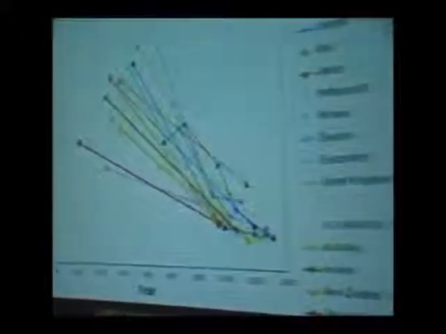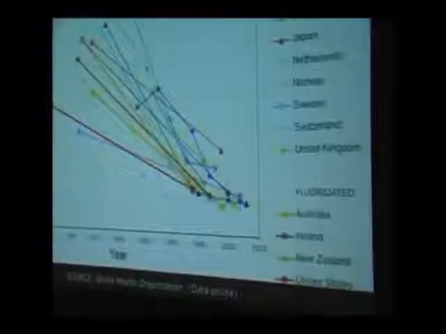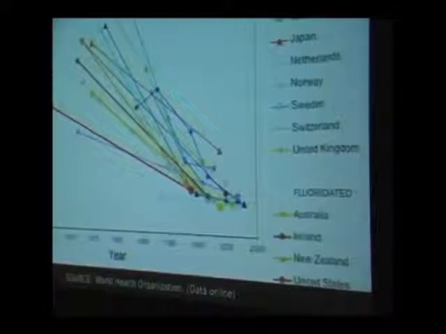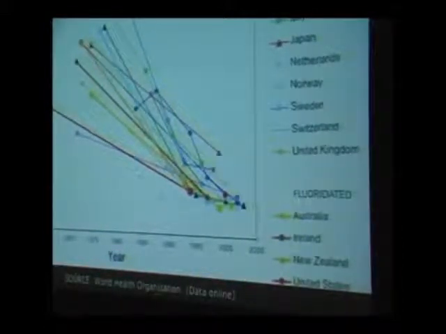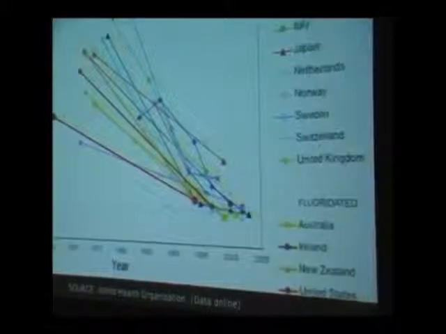There's 4 countries which are fluoridated on that graph, and 14 that are unfluoridated. Can you tell the difference? And if you go to the end, to the figures at around 2000, you can see there's a great cluster. You cannot tell the difference in tooth decay in 12-year-olds, whether that 12-year-old has grown up in a fluoridated country or a non-fluoridated country.